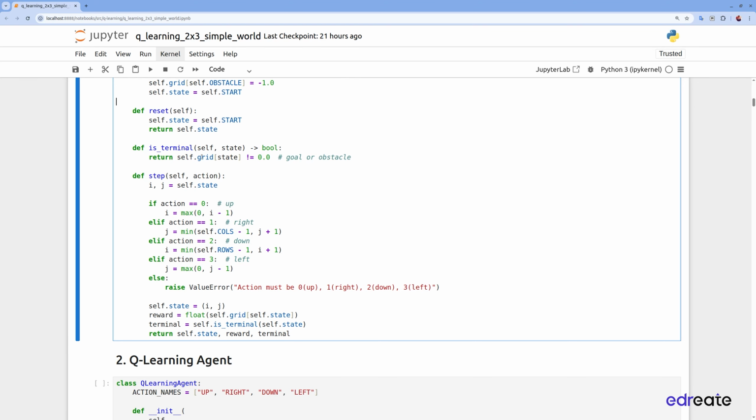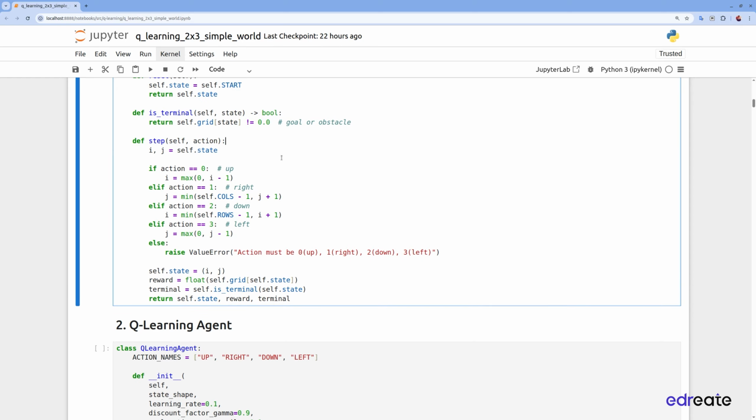We also need to have an isTerminal function to check if the current state that the environment is in is a terminal state, as we need this information for target calculation. Then we have a step function, which is the function that will be used at every step of the learning process. This function helps us take the action and reach the next state if the action leads to a new state. During the training process, when we use this function, it will return the state that resulted from that action, the reward for taking that action, and whether the state we transitioned into is a terminal state or not. This is what we need for the Q-learning training process.